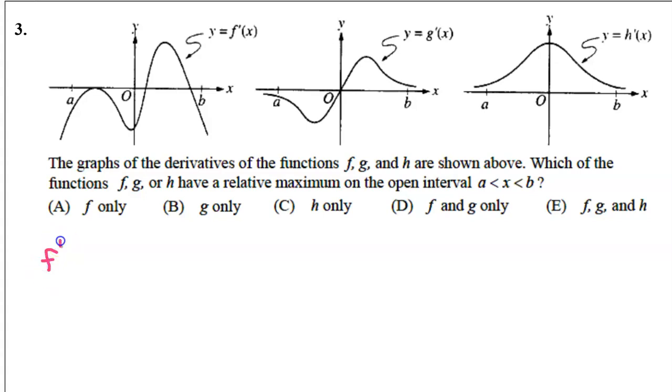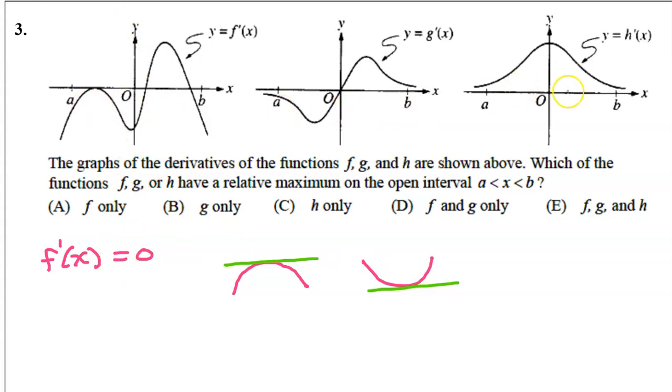The first thing is that the derivative has to equal 0. If the derivative equals 0, that means the slope is equal to 0, which means we have a horizontal tangent line. But a horizontal tangent line can occur in two ways, 3 if you count a point of inflection. But a horizontal tangent line could be at a relative max or a relative min. But this is still a good place to start.